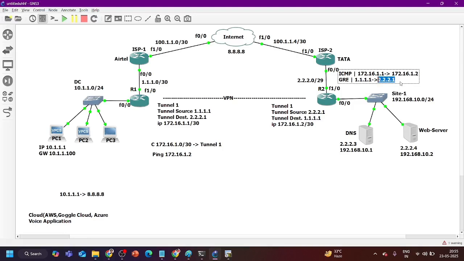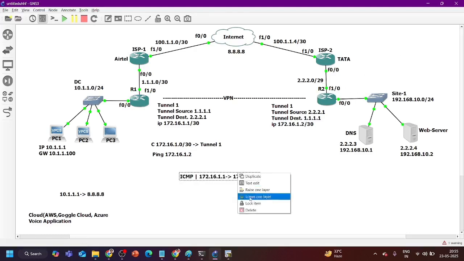Router 2 is going to check the inner header now, right? In the inner IP header you can see the destination IP address is 172.16.1.2. Again, this is the IP address of router 2. Router 2 will generate the reply now. So the main concept and technology is that whenever the router finds the exit interface is a tunnel interface, it will perform the encapsulation, right? Let me show you the configuration first.